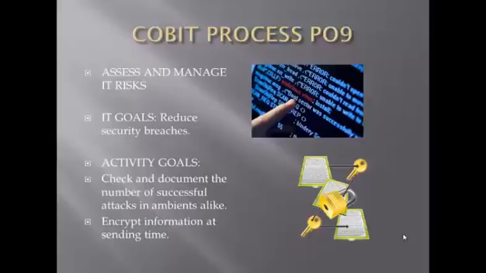Establish security mechanisms on the app with respect to access. Encrypt information at sending time. Check the result of assessments in environments of such nature. And finally, check the percentage of area affected by intrusions in similar environments. The principal goal of this process is to provide an environment with a high level of security.